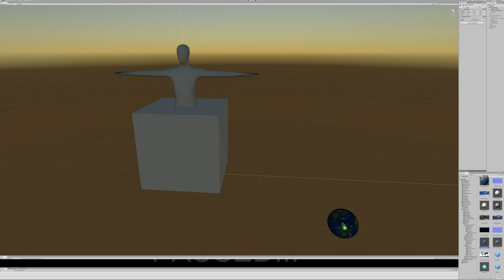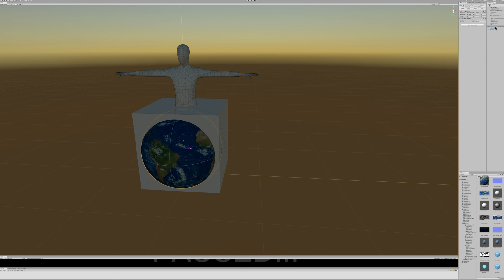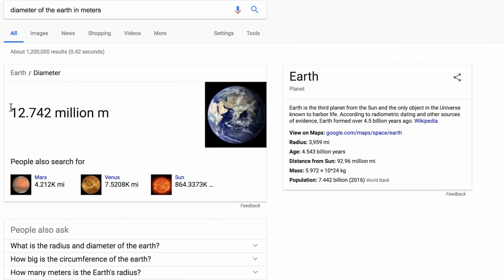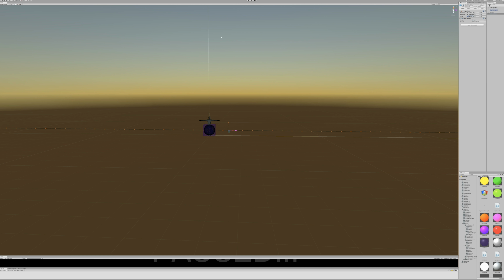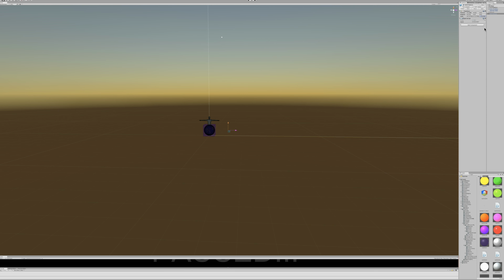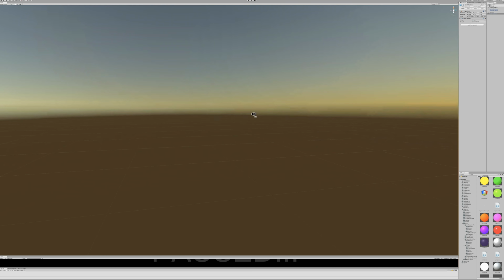As you can see, it automatically knows the scale compared to a human. Checks out. We have an Earth. As you can tell where the shapes line up there on the corner, it is exactly a meter in diameter. Well, how big is the actual Earth? 12 million meters? So once we do that, because the camera is inside of the Earth, we can't actually see it. And because of the scale of it, it's not exactly rendering.